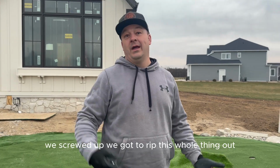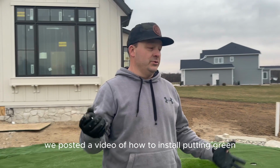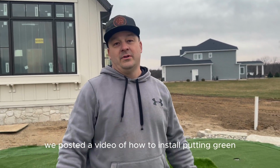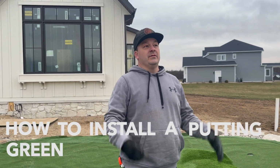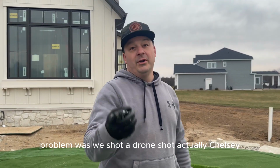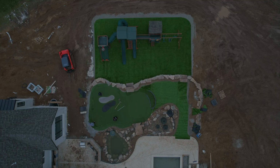So we screwed up. We got to rip this whole thing out, and we got to extend it another 6 feet. You remember we posted a video of how to install a putting green, but it should have been titled "How to Install a Putting Green, Not the Right Length." Problem was, we shot a drone shot. Actually, Chelsea, you shot a drone shot. Beautiful shot from the air.